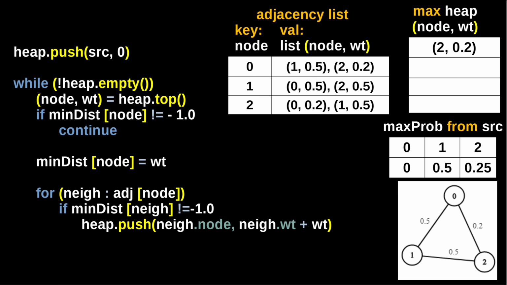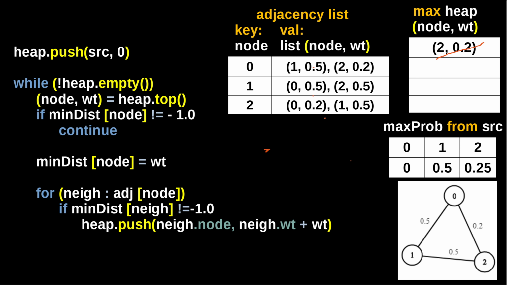And now we take all the neighbors of 2. The neighbors of 2 are 0 and 1, so all of these have been updated. We're not going to put anything on the heap. And again, we'll be at the top of the while loop. And we're going to take 2 off the heap. And since 2 is already updated, we are done. When we consult the maximum probability table, we will know that going from 0 to 2 would have the probability of 0.25. And that's the answer that we want to return.